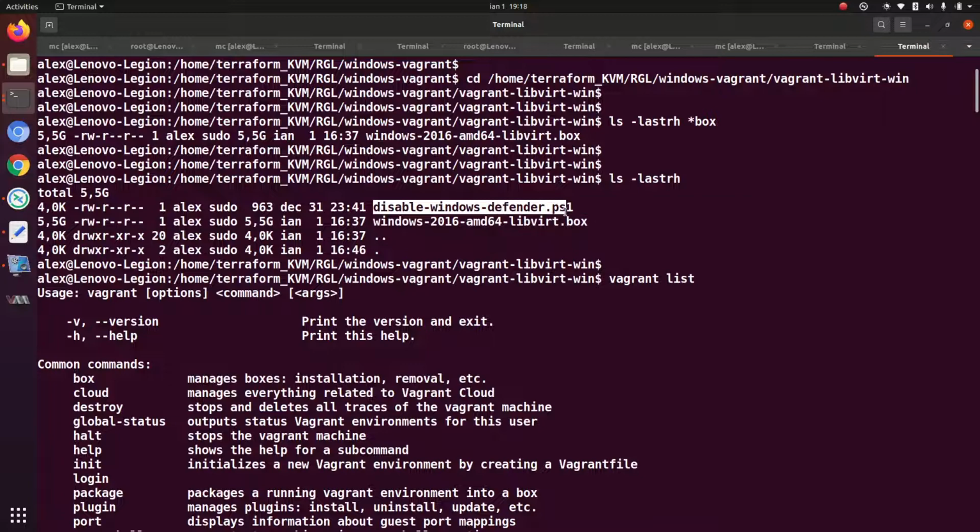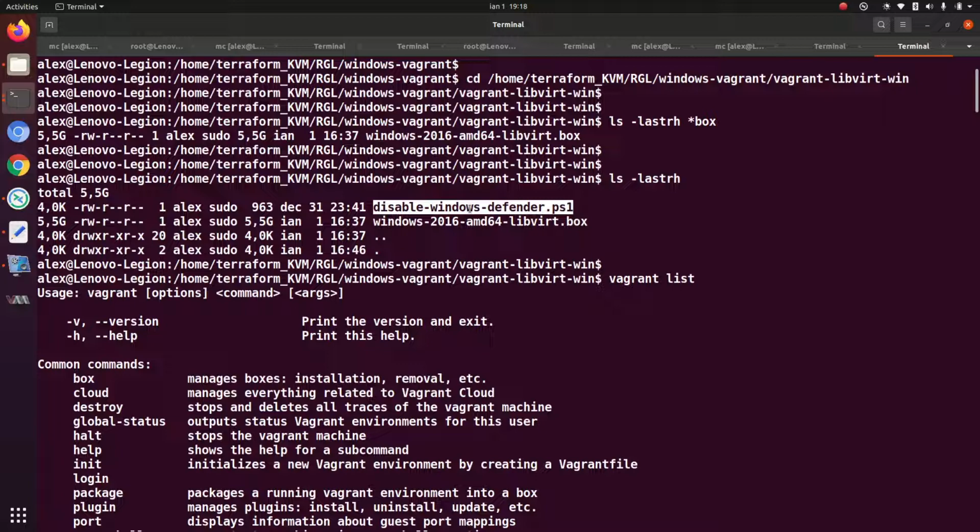I put also this PowerShell script, which is disabling Windows Defender, because the version of this script included in the project has one extra Windows Defender parameter, which triggers errors, and the build script is not finished.